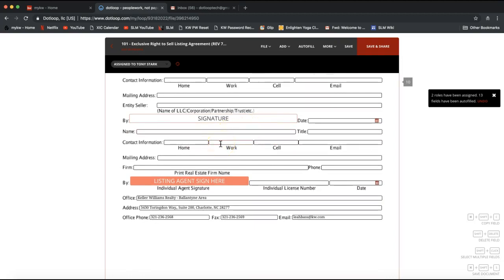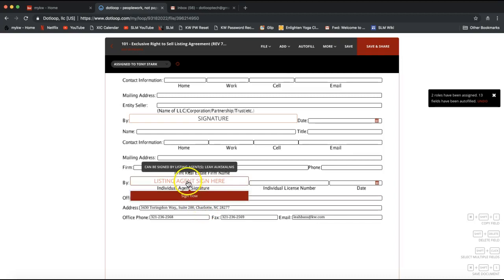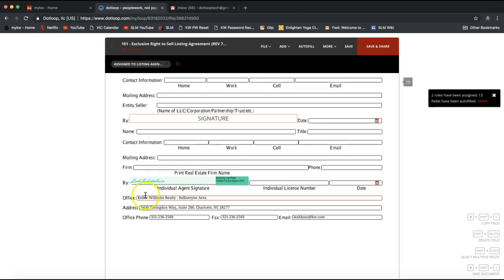And down as a listing agent, you'll notice all your information is auto-filled here, because again, that's pulling from the My Account section. But the listing agent, now that I go to Sign Now, it will pop in my signature without further questions with a time and date stamp. Okay, so that is how you would go about signing that.